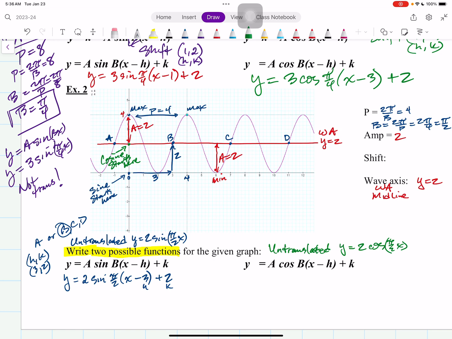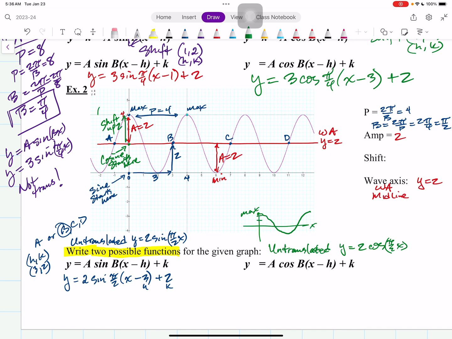So remember cosine, the cosine starts like this. If this is the x-axis here, you go up 2 units, okay, and then it goes down, up, and so you start at a max, so you go max to max. But notice the max is 4 units up and not 2 units up. So this obviously has been shifted, okay, shifted up 2 units. So shift up 2 units.